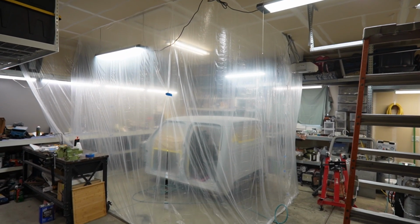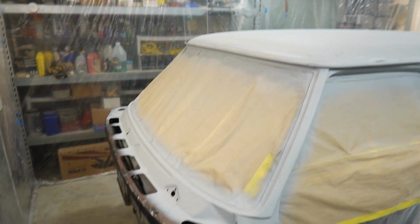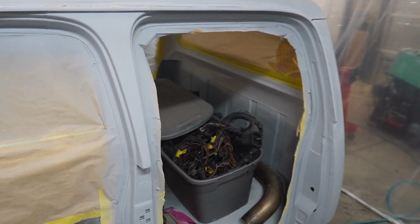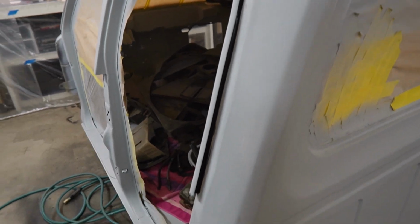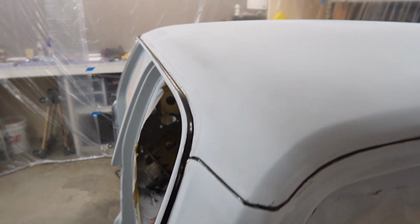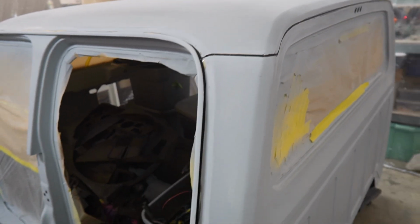Paint booth is done and we are gonna lay down some paint. But here's the cab in here. Looks good, so I gotta remask this hole off. And then what I'm gonna do is do one light coat of primer over the seam sealer because everything else is all primed. And then we will be ready to lay down some paint.